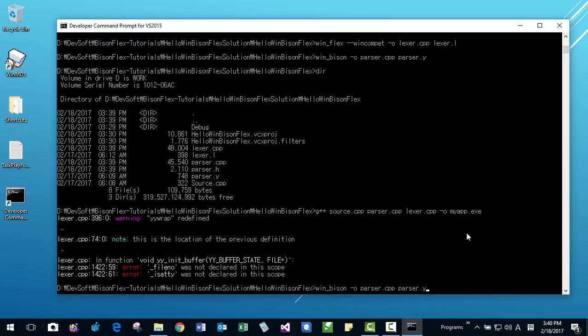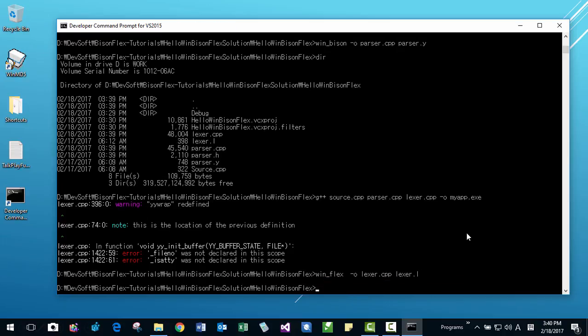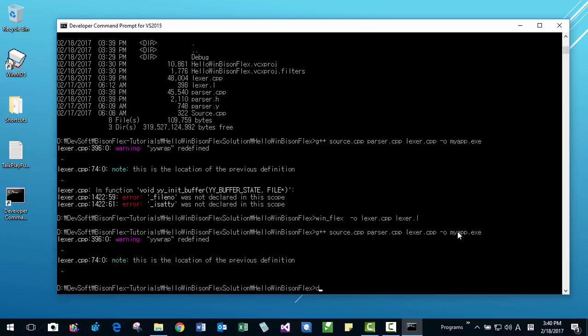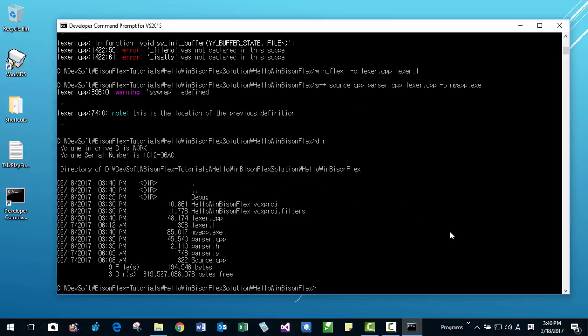So go back to here. Win compat means Windows compatible. Now we are building with the GNU G++ Unix tool, okay? So we have to remove it, okay? Then try it. Then we compile again. Okay, it gave us some warning messages, but my app is built. My app.